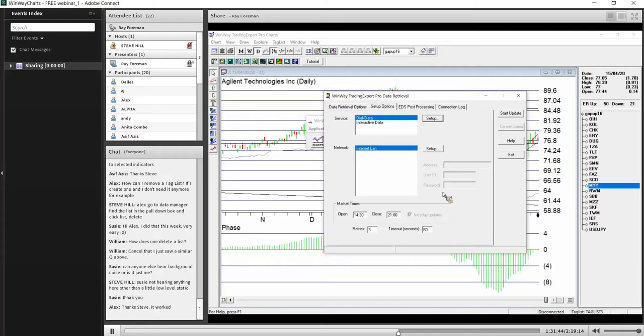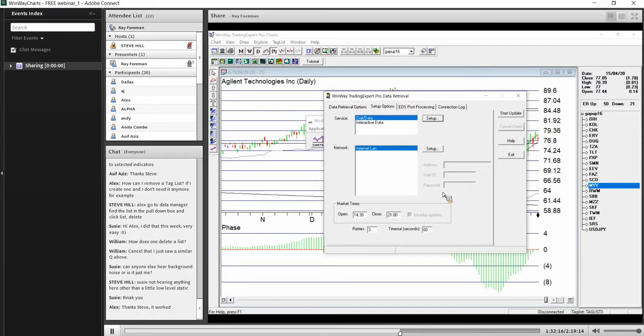If anyone who is using the WinWay Trading Expert trial wants, I'm very happy to upgrade them now to the dial data version of the trial, because they can see the additional features. Even if they can't get the benefit of them, they can see the additional features, and they'll be ready to go when you subscribe, and you won't have to upgrade at that time. You just don't waste any time, and just put your user ID straight in after an upgrade. So anyone who wants to upgrade, please let me know.